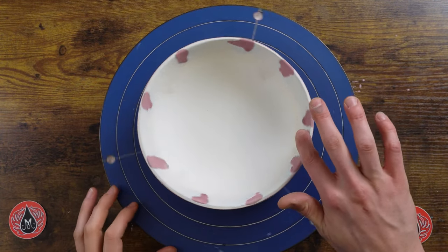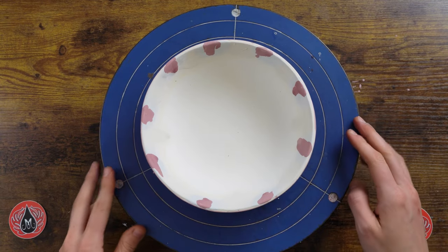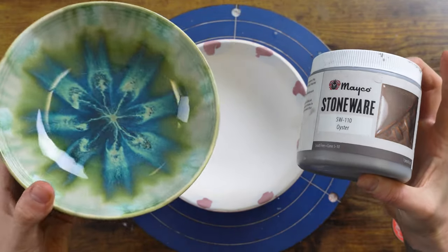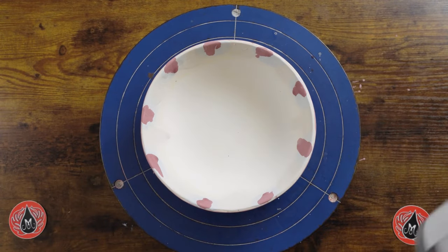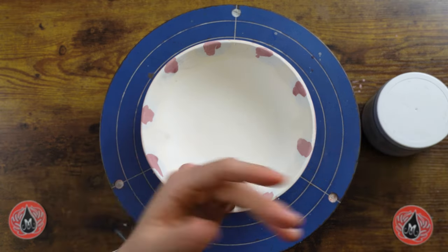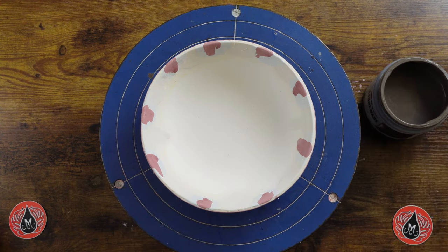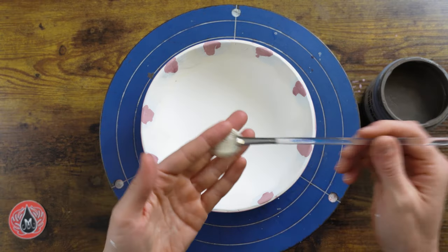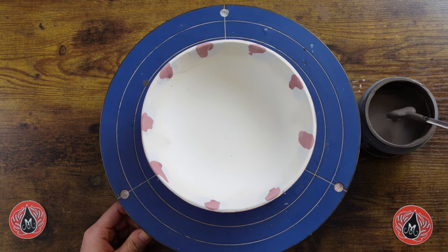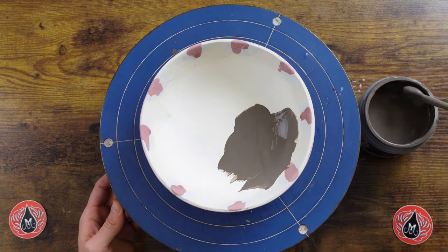Our glaze has dried around the rim, so we can go ahead and apply our stoneware glaze on top of the cascades and stroking coat. Today we're applying oyster instead of the green tea used on the original sample. I'll showcase the results once they're out of the kiln. We're going to use a soft fan brush — I recommend any soft natural-fiber fan brush for stoneware glazes to put that glaze on nice and thick. This is a number four fan; we also make a number eight size if you're glazing a larger surface area or tend to be light-handed. I like to load that brush up so it's almost dripping when I put it on the surface.